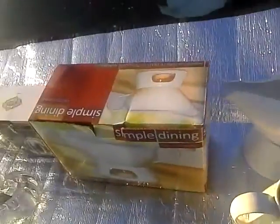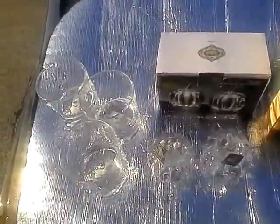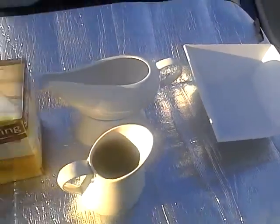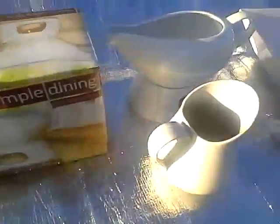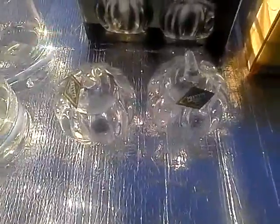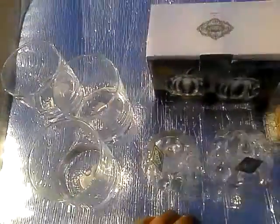That will be it for my little haul. Like I said, get in there — I'm simply partaking of the clearance items. You have to check Ross because it's not consistent; you have to see what they have, and each Ross carries different things. But these were great finds: the gravy boat was awesome, this little milk jug adds so much more for so little money, we can always use white serving dishes under four bucks, the crystal salt and pepper shakers are so elegant, and we can always build our bar up with these really nice quality glasses.